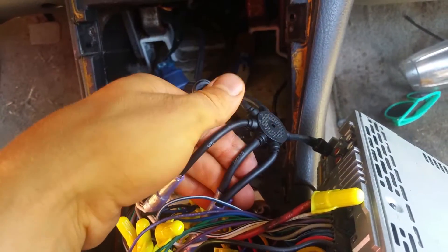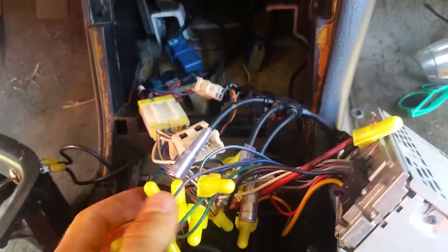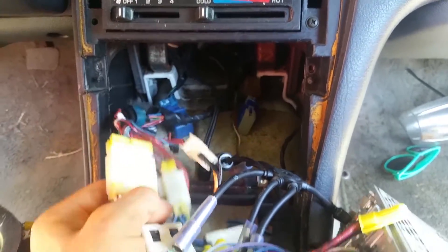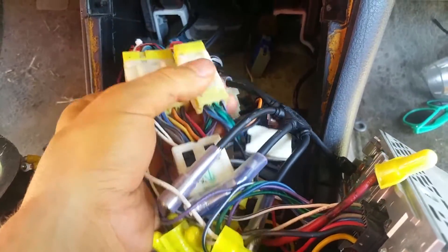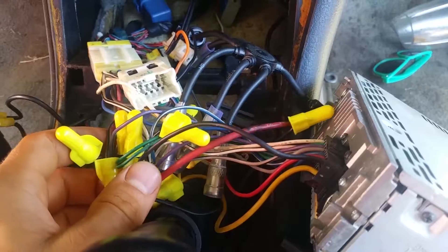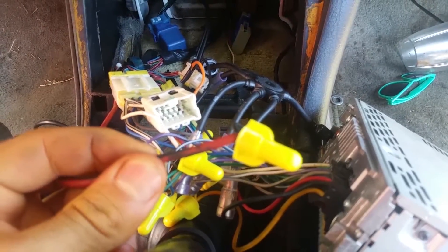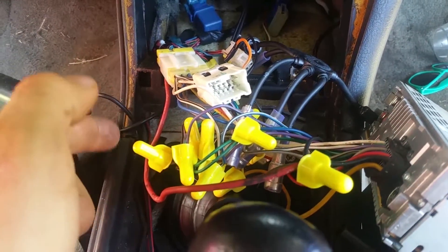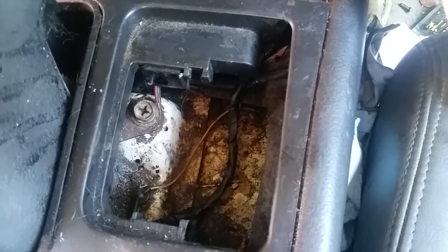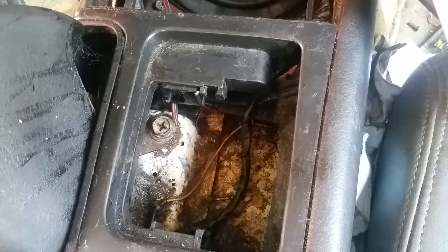You can see they've got the antenna adapter here with like five connectors on it — you only need one, so it's like a universal thing, which makes it a pain to cram back into the hole. Then there are all these plugs, some necessary, some not even used, and then the ground wire, wire-nutted of course.